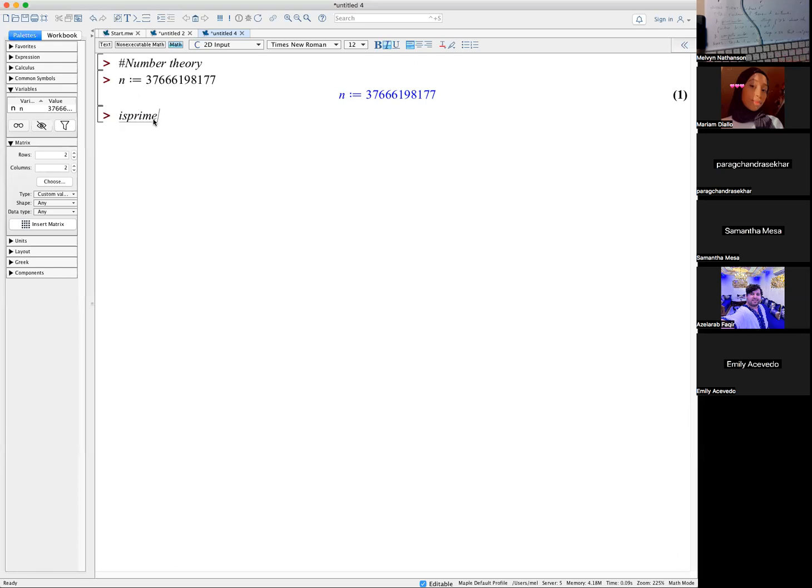And isPrime is a command in Maple. That's what's called a Boolean function. It outputs either the word true or the word false. So if I put in this number n, and we make the statement, n is prime, is that true or false? Maple says it's false. So even though this number is pretty big, it's not a prime. That means it must have a factor different from itself and 1.